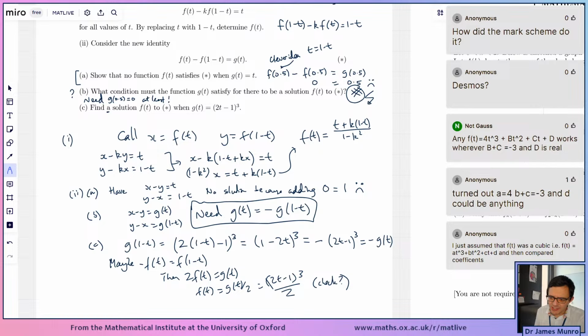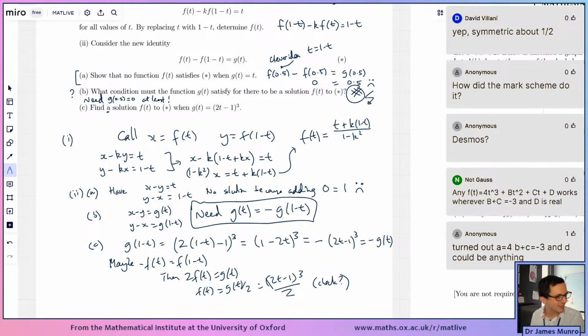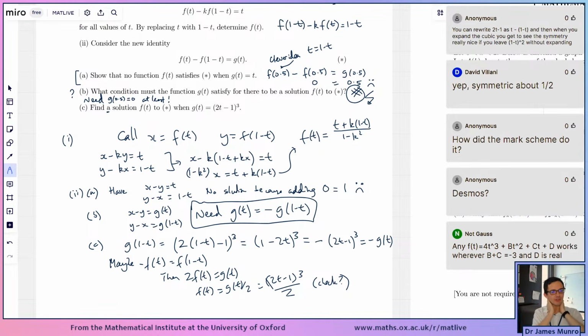It comes down to, I suppose, these simultaneous equations. If they agree with each other, then you've got redundant information. You've got a spare variable. I don't love this. Symmetric about the point where x is 1/2. Cool. Okay, so then expand the cubic, you see the symmetry really nicely. Oh, okay, that is nice, I suppose. Yeah, I'm going to do that really quickly.